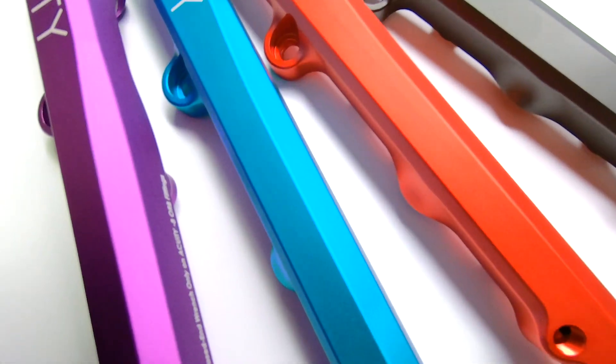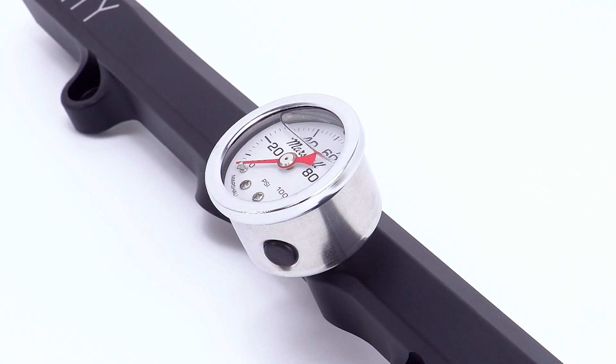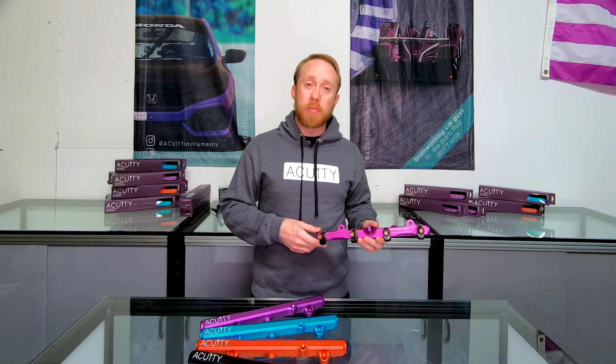First, I'd like to talk a little bit about our K-Series fuel rails. They come in a satin anodized finish and are available in black, purple, red, and teal. Each one has a 1/8th NPT gauge port on the top, so you can run an optional fuel pressure gauge if you'd like, but the rails are supplied with a plug in case you don't want to use it. They also feature three Dash 8 O-Ring Boss ports so that you can run a variety of fuel line setups for your particular application.